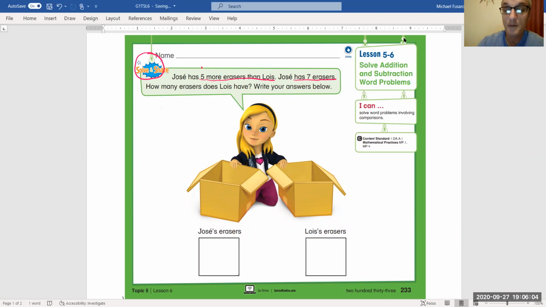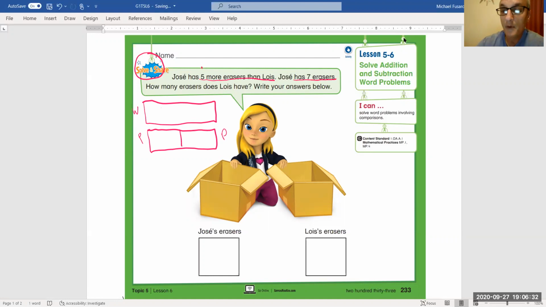And this is called a bar diagram. And it's a lot like the bar diagram that we've been using. It's just a little simpler for you guys to do. So you do almost like a 10 frame except 2 pieces, and then you split this guy in the middle. So you got 2 parts here and then the whole here, okay? So you remember the whole, the part, and the other part. Now let's see what we got.